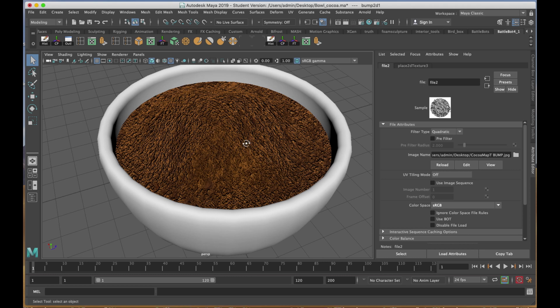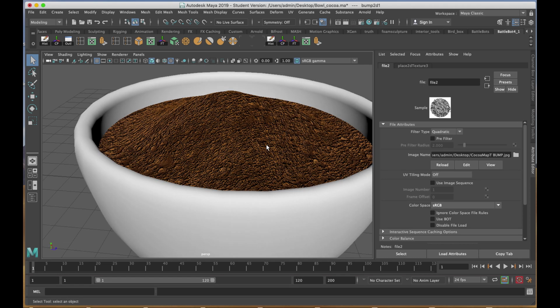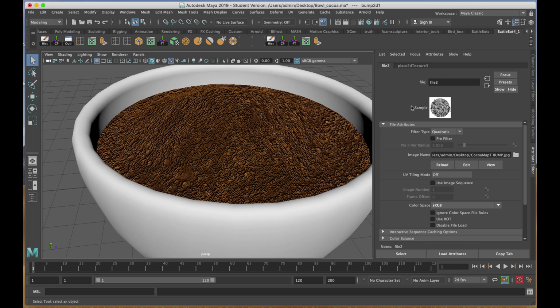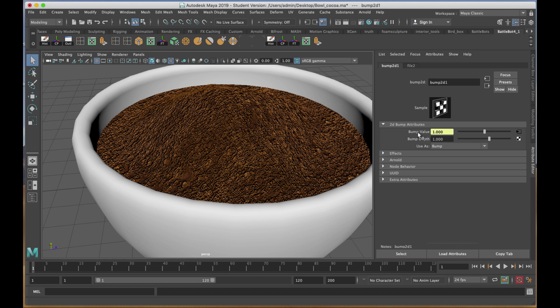To edit the amount to which the bump map affects my geometry, I will go into File 2, File, and I'll follow that text box out to these two icons with the boxes and the triangles. I'll click on the bottom one, and it takes me back to where we introduced the texture. The bump depth can be adjusted. It can be increased by dragging to the right or reduced by dragging to the left.